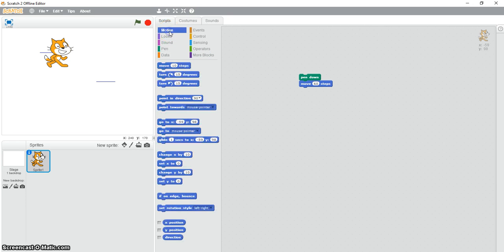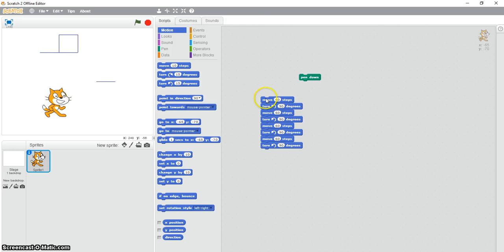So I need to make it turn. Let's make it turn clockwise, or anti-clockwise I should say, 90 degrees. And I'll need to repeat that 4 times. I'll duplicate that. So it's got 1, 2 times. Duplicate the whole lot. It should give me 4 turns. 1, 2, 3, 4 is working. So look what it does. And there's a square. So wherever the sprite is, it would draw a square.